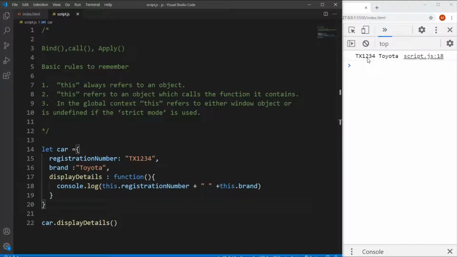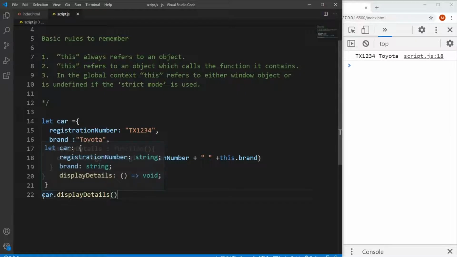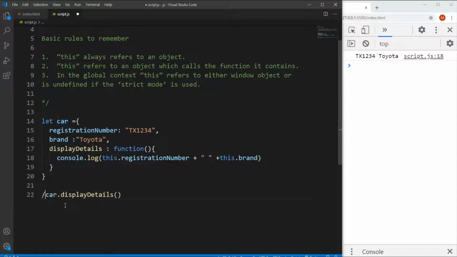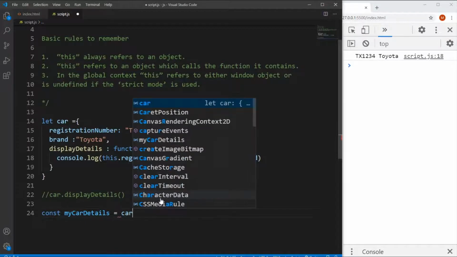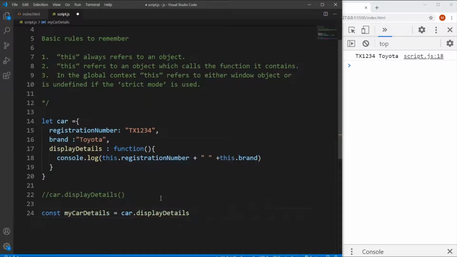Okay, here we have the registration number and the brand. This works perfectly fine, but what if we borrow this method? Let's create a variable called myCarDetails, and it will borrow the method from the object, car.displayDetails.